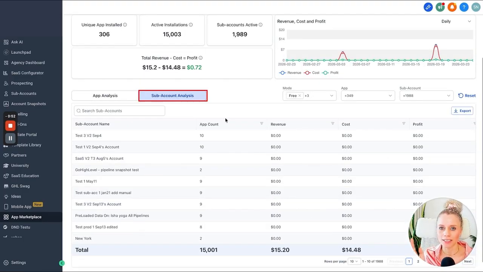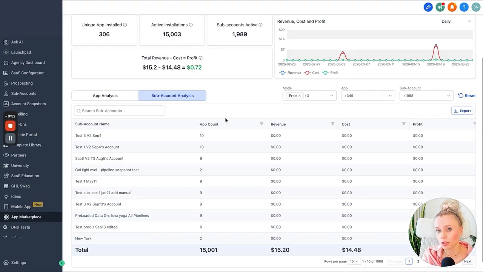Now let's talk about the sub-account analysis. This sub-account level reporting tab will help you understand which clients are generating the most value from the marketplace. This makes it really easy to identify adoption patterns, support upsell opportunities, and evaluate the app performance across your clients. It also allows you to review the performance by sub-account.